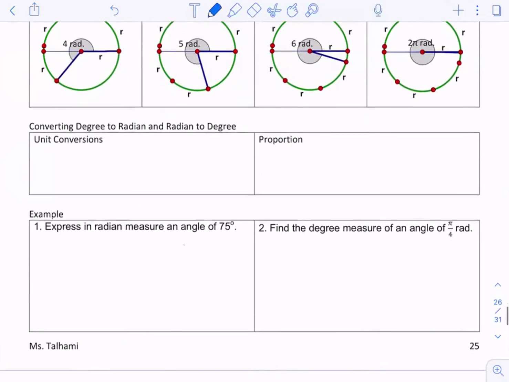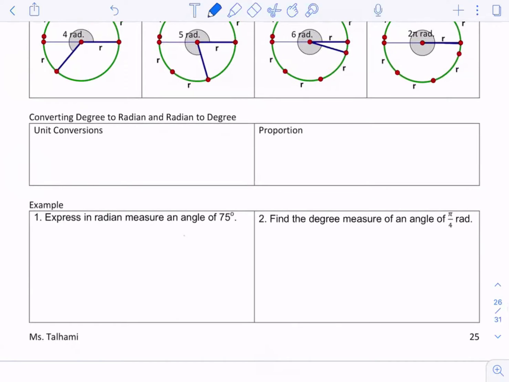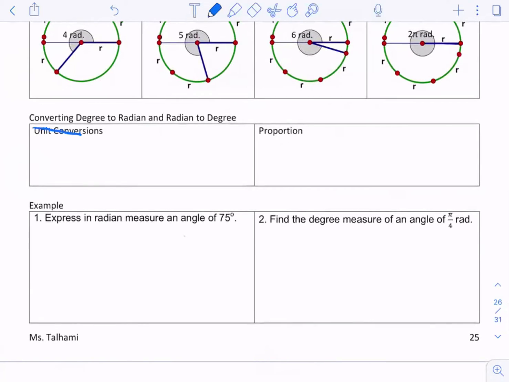Okay, so really there's 2 ways to convert the units, but for purposes of just being consistent, I'm just going to talk about the proportion. So in the proportion, I want to make sure I use the unit conversion that we talked about. When I say 12 inches, I think 1 foot. So what was that unit conversion we mentioned?